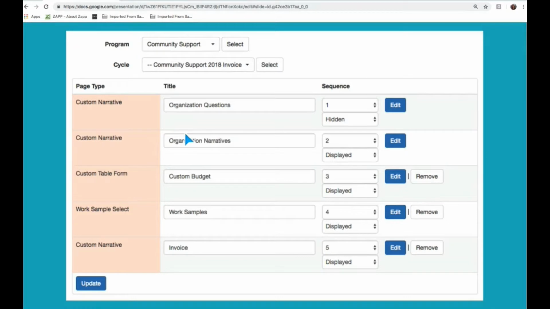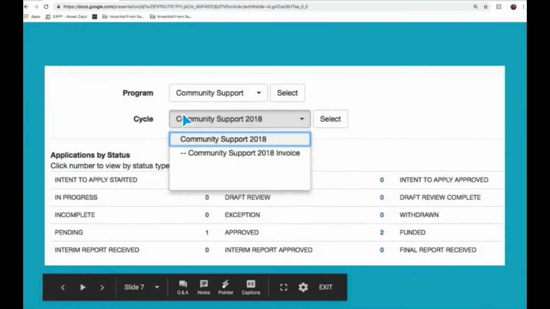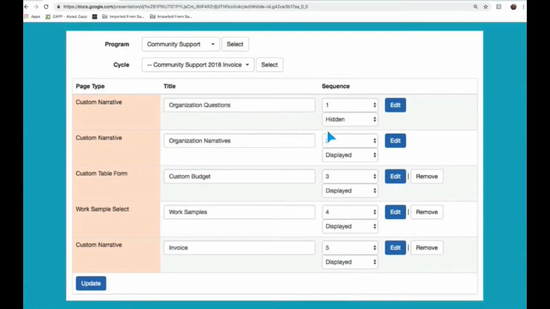And then from the back end, as I said, you're going to come in, you're going to make your sub-cycle, and then you'll see all of your existing forms from that application, and you'll have this ability to hide or display the page. So as I said, maybe these are important pages for your panelists to see, so you don't want to ask those questions again. So you can keep those pages displayed in the sub-cycle, and then maybe you want to hide a page that shouldn't be visible to panelists, and you would hide those pages there. You can also always come in and modify any existing pages. So maybe you want to display this page, but you want to hide or remove a question about demographics, for instance.